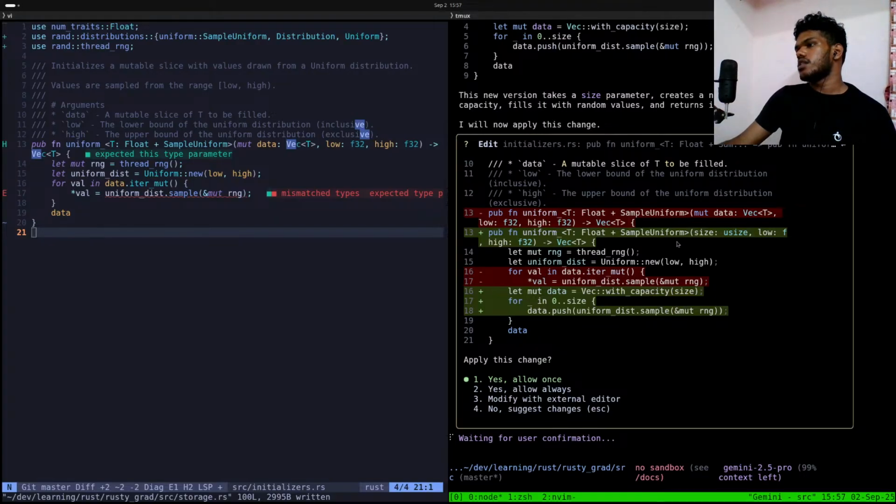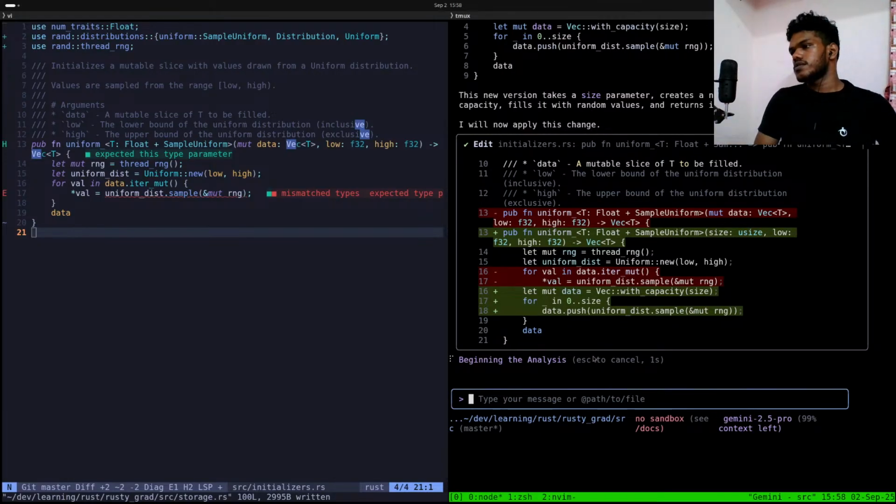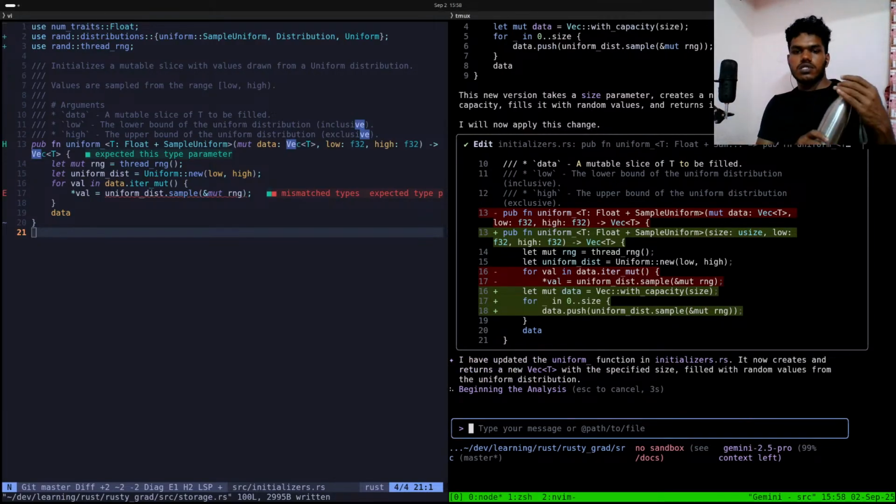And there is no data here, but, oh, I can see you're creating that. Yeah. So this is another thing. Whenever you try to change your code base with the AI, you need to read what exactly it's doing.